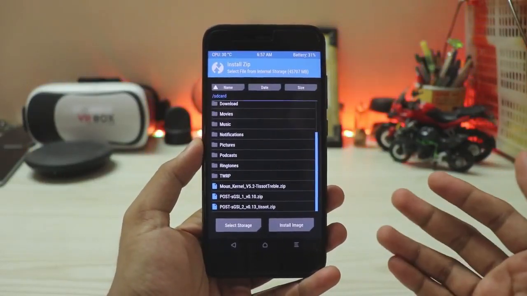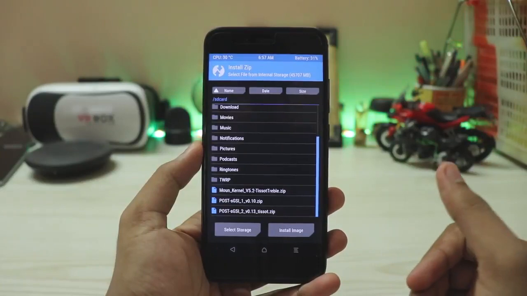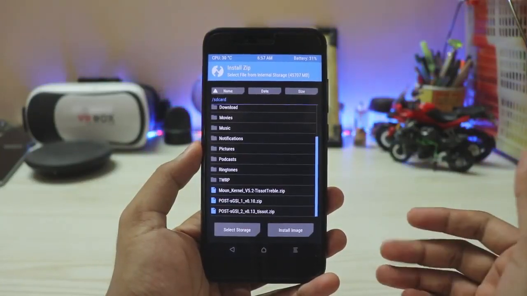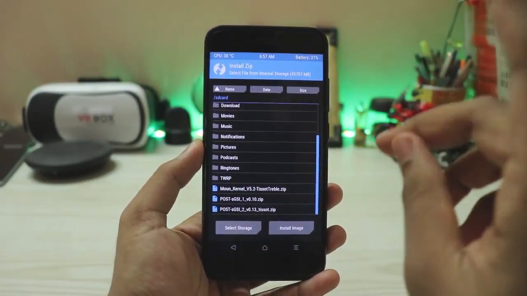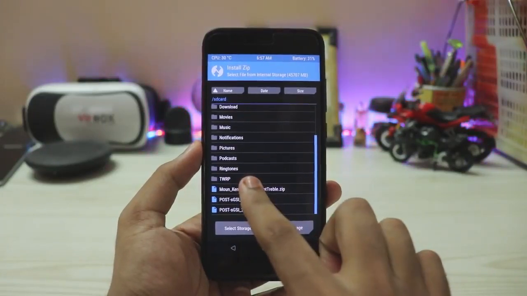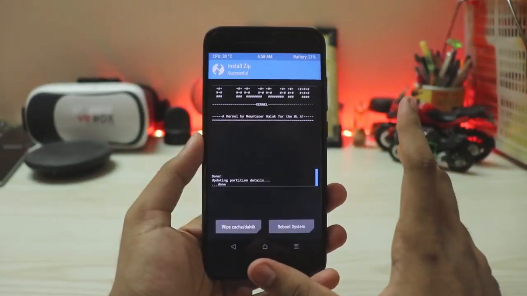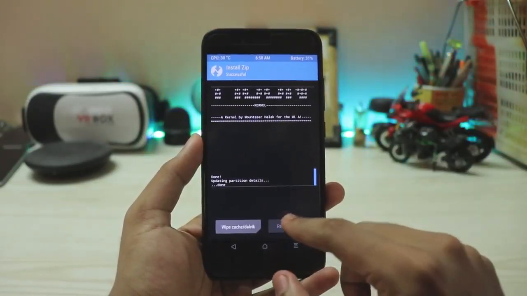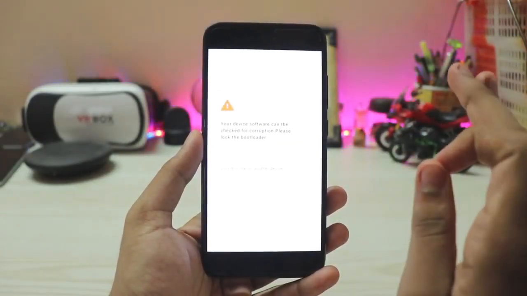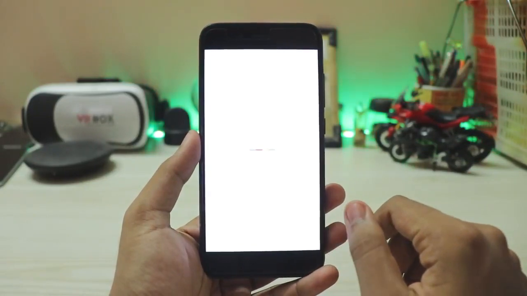And then we will need a custom Treble kernel. Now almost all the Treble enabled kernels will work, such as Project K or any other. But my most stable and favorite would be Mono kernel, or I don't know how to spell it, but let's just install, confirm to flash. After the kernel has been installed, you are free to reboot the system. Yeah, you have successfully installed Android P Developer Preview 3 on your MI A1.